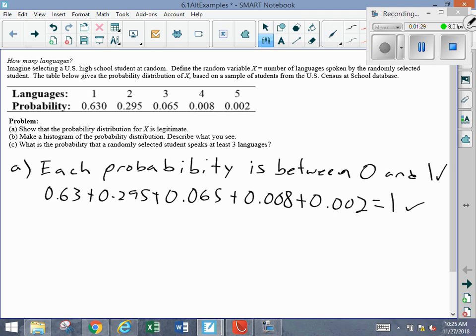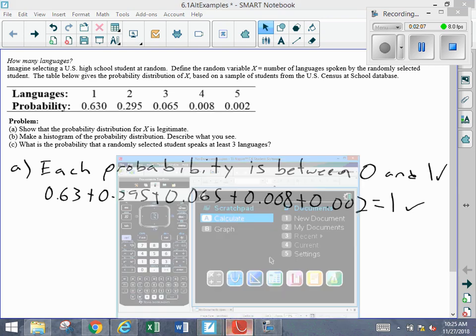Oh, fantastic. Hey, let's go ahead and graph this thing. We could graph this thing just by hand. It wouldn't be that bad, right? We would put 1, 2, 3, 4, 5 on our x-axis, and then the y-axis essentially would be each one of those probabilities, right? You would go between 0 and 1, but it's kind of fun and neat to make our graphing calculator do this. So let's do it. Okay, so I'll get out my graphing calculator.